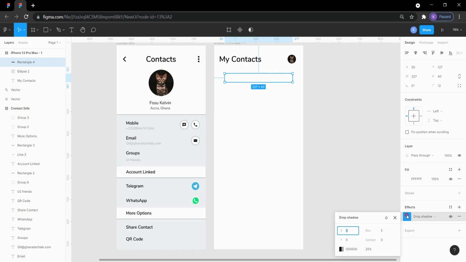So I'm going to increase the blur, or let's increase the spread a bit. What I did was I changed my Y to 2 so that we have the shadow mostly beneath. And then my blur was set to 12.